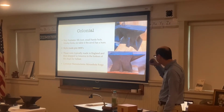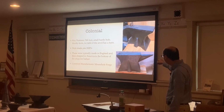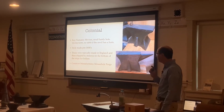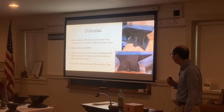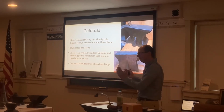So the first one is a colonial style handle. The key features are a 5th foot here and a small hardy hole or a square hole in the handle. Some of them did not have a hardy hole or a square hole. And then these are made pre-1830s. They were typically made in England and then shipped to America in the bottom of the ships for ballast to offset the weight of the top of it.